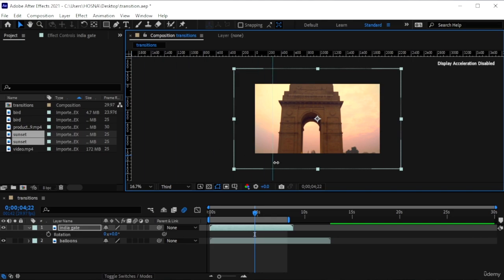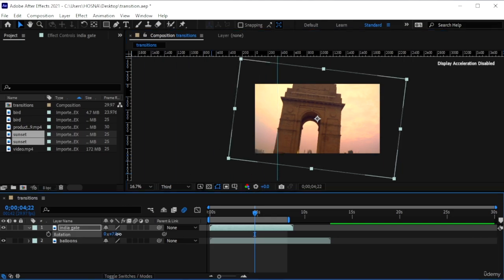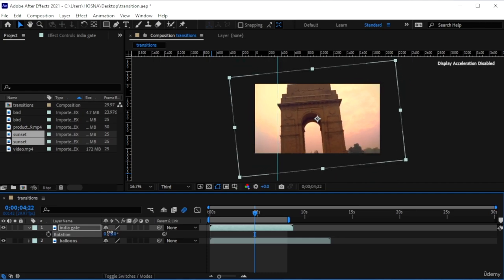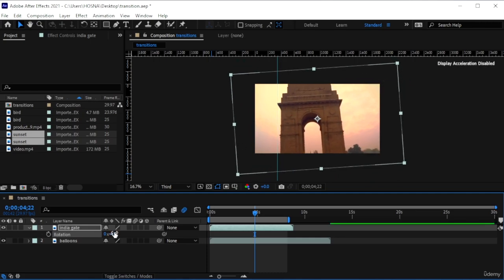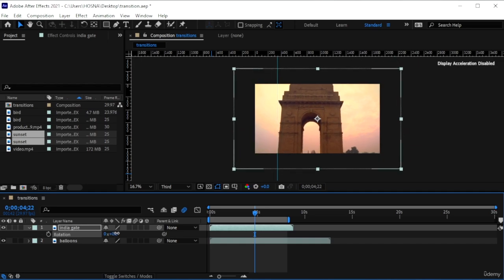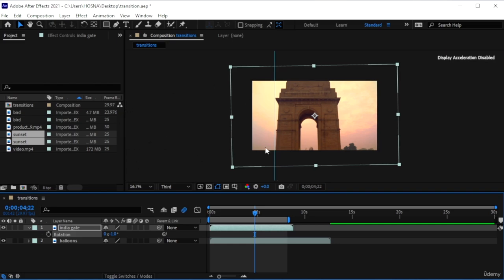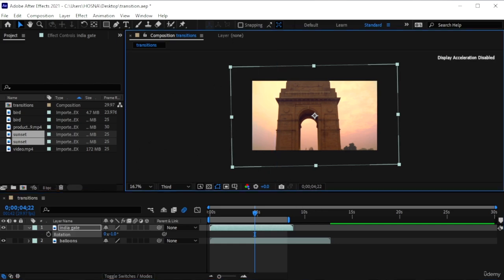Control R to get the ruler, and then just on the rotation, just kind of go the other way. Doesn't have to be perfect, but we just want to kind of make it look straight. So what we're going to do, hit Control R again, is to just create a mask layer of this guy.